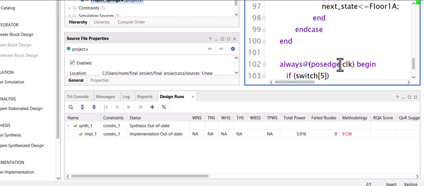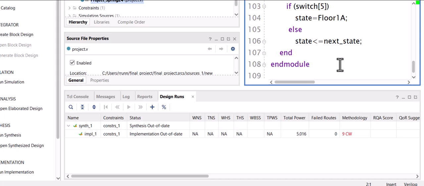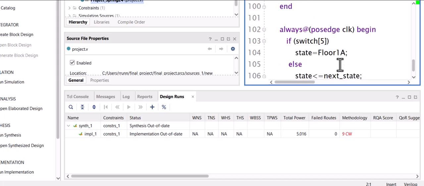So you have your other always blocks where things are changing, and then you're going to have always at the positive edge of the clock. That's usually going to be a small bit. You're just going to say, at the positive edge of the clock, do all this stuff that I did earlier in the program.